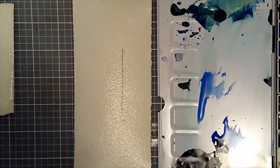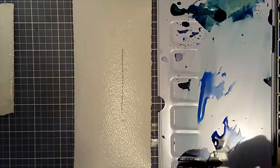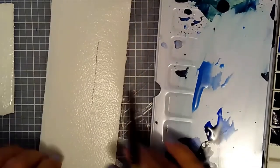And I don't want the background too staining in case I want to lift anything off. So I'm avoiding my staining colors. I do know that the ultramarine and burnt sienna will lift really well. So I've got those mixed up, and that's given that water a little while to soak in.